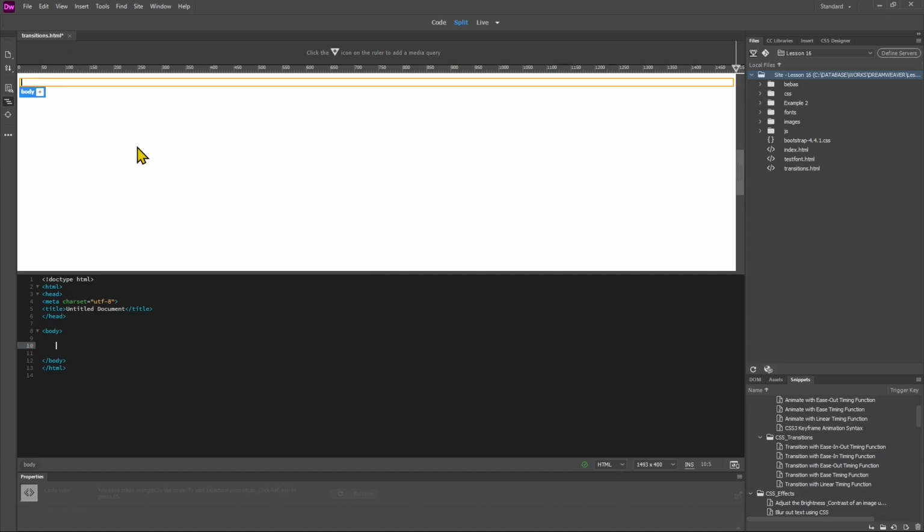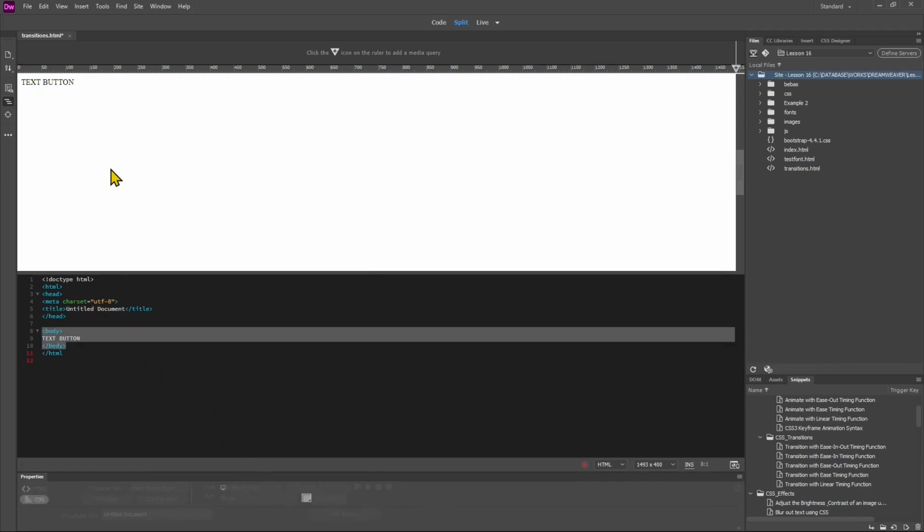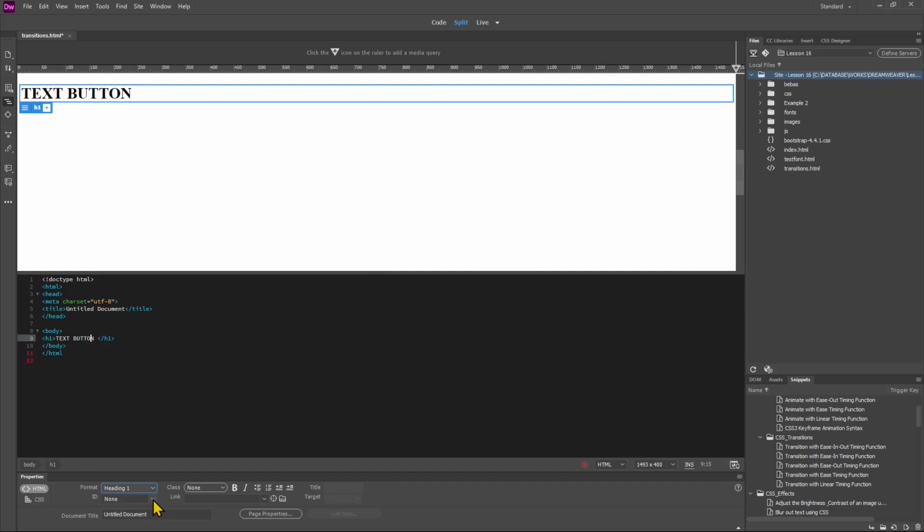So what I'm going to do here is start by typing some pretty basic text in the body of the document. I just type here "text button", and it's kind of small and it doesn't have any selector or any specification. So I'm going to make this a heading 1. I underline it, and if I move from the live section of the interface to the code, I can see I have the properties panel down there, and I can assign heading 1 to the text, so it becomes a little bit bigger.